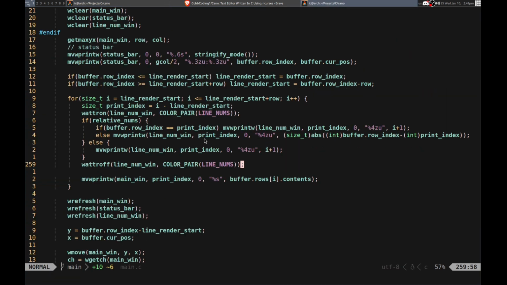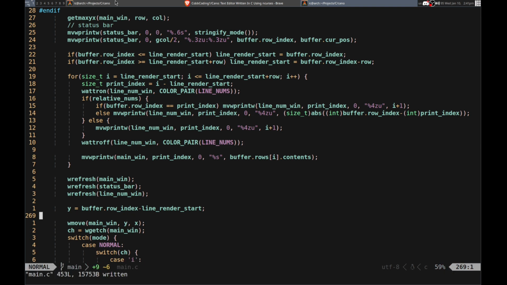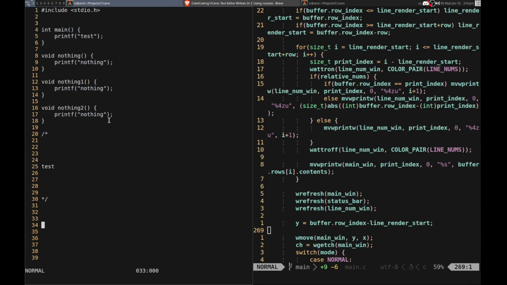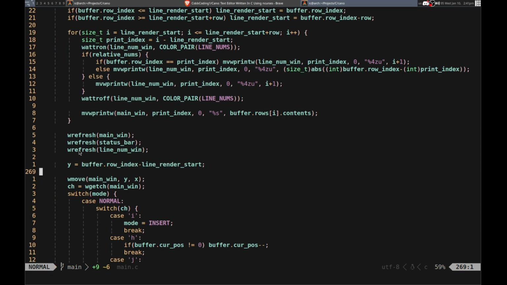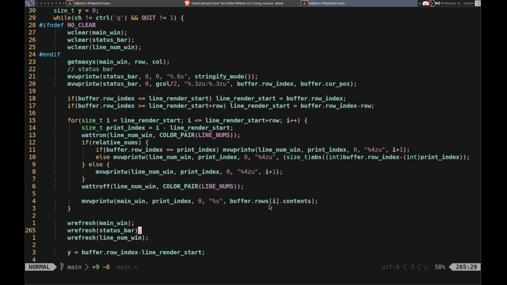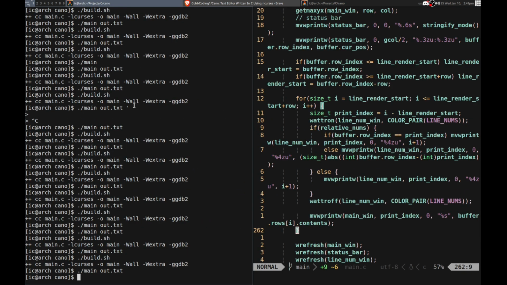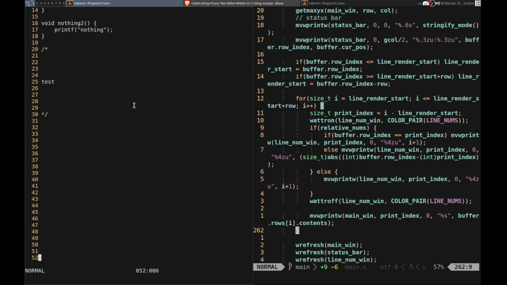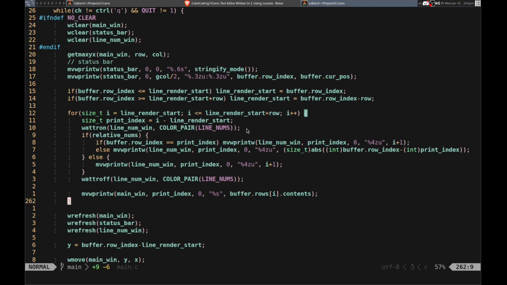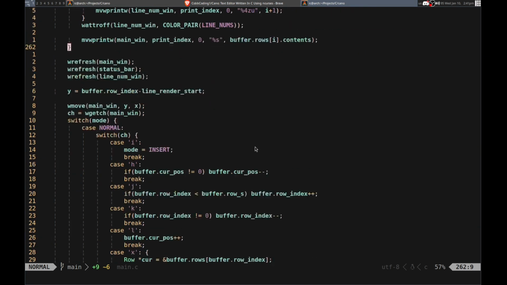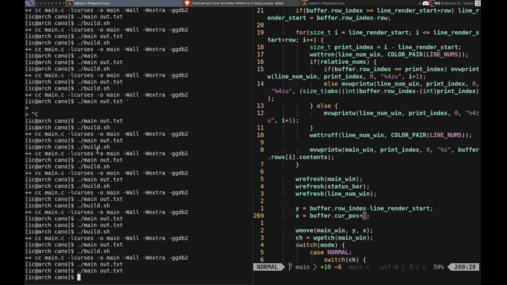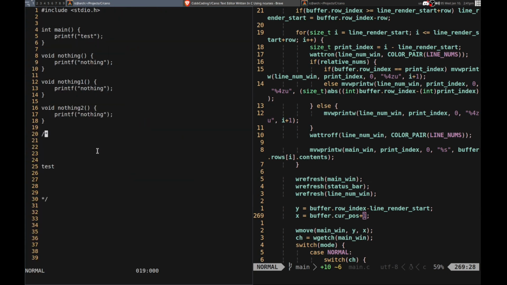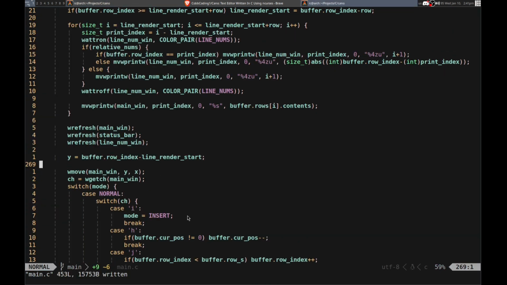Okay, let's see. Let's not set X. It still does that. Okay. Wait, did we build? Why does it get set to that? Why does it still print out 0? Do I change the size of this? No, I don't change the size of this any. And if I put that back, actually, I set to +1, and it doesn't get messed up, right? No, it does. Okay, so that's not even an issue.